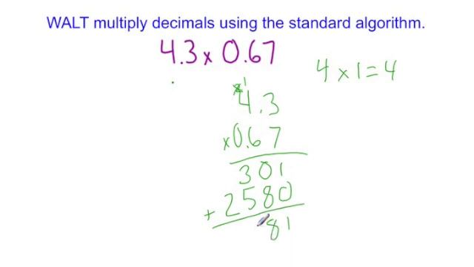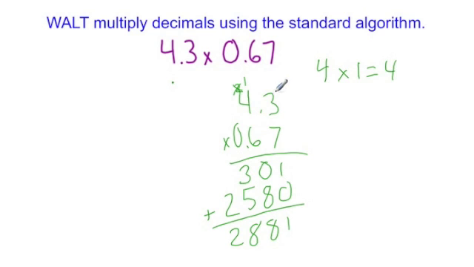Now it's also important to make sure you're organizing this. So if you need graph paper, you're welcome to use it. So using the standard algorithm, or the traditional way of thinking about this, we're supposed to count up the numbers behind the decimal point in the problem. So that's what I'm going to do. I'm going to get a red pen and I'm going to circle them.